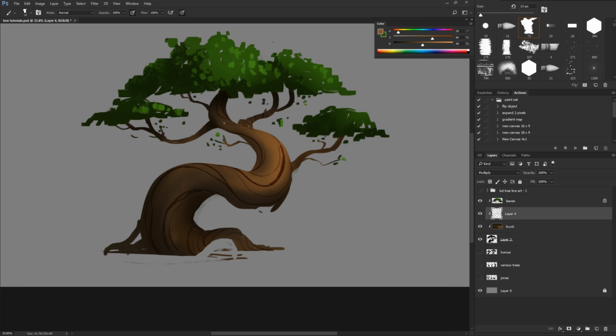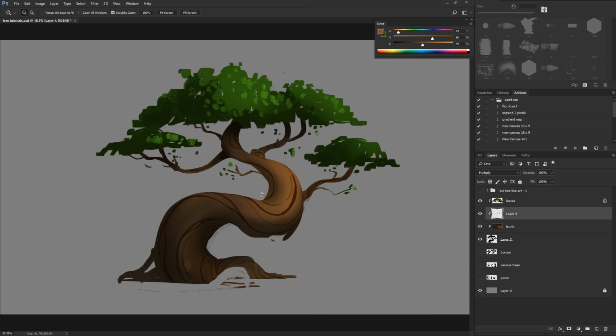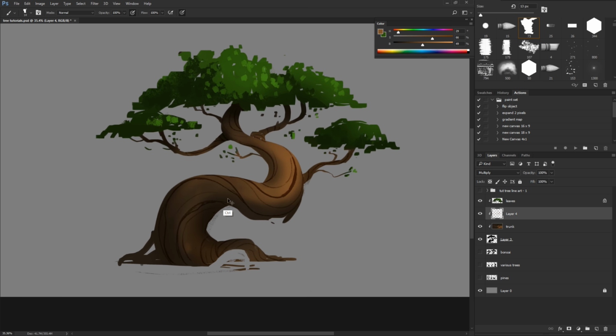And then you can kind of think about how some of these other branches might connect. But see how much life this is adding to this tree, how much movement. If we go back and just turn this one layer off, look how flat it looks without it. This one layer can add so much dimension. All these contour lines really start to fill out your tree. But we still have that good strong silhouette since we based it on that silhouette.